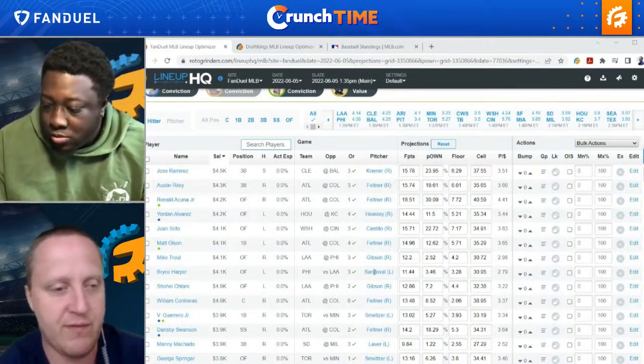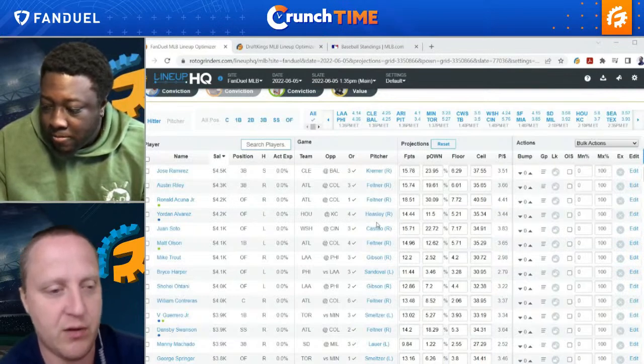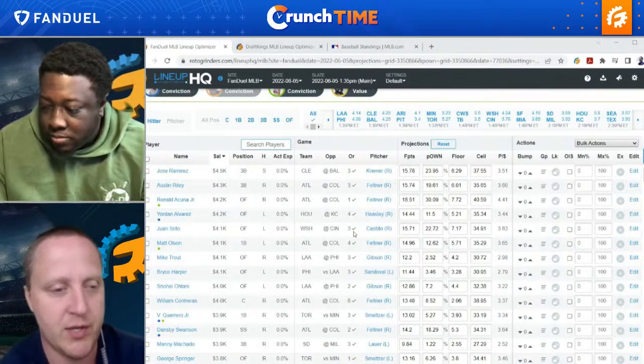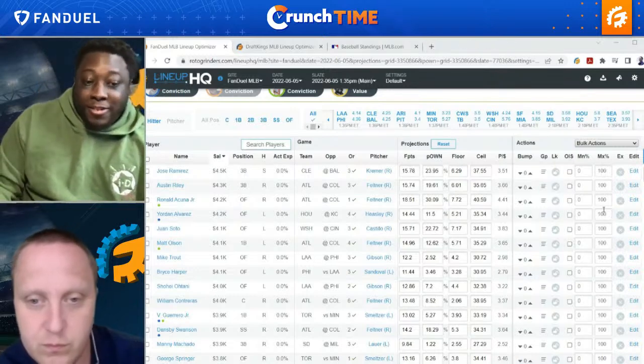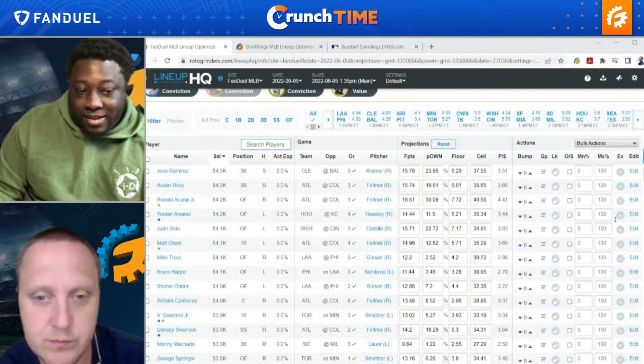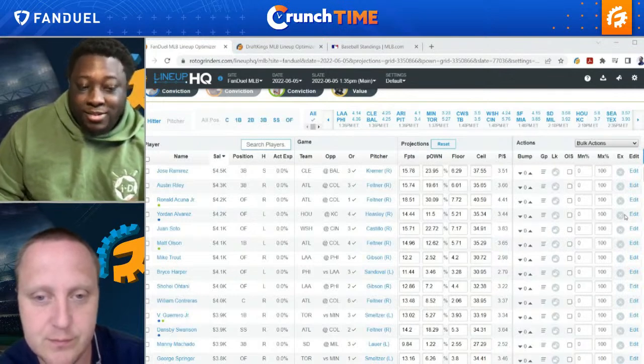All right, another 3v3 here from SP Cohen. Kirk, Gurriel, and Jose Ramirez or Stevenson, Vlad, and Bregman? That's tough.